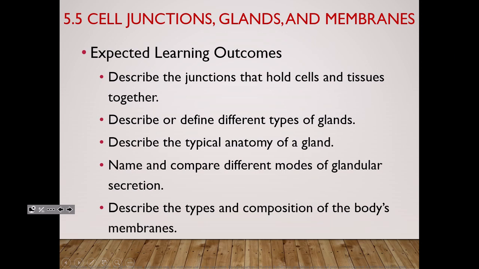There's another kind of desmosome we talked about called a hemidesmosome. The hemidesmosome is half a desmosome. Instead of connecting two adjacent cells, a hemidesmosome will take one cell and anchor it to a basement membrane. So we'll have a lot of hemidesmosomes in that basal layer of epithelial tissues. We also have gap junctions. A gap junction you can think of as a hole in the side of the cell that directly connects the cytoplasm of one cell to an adjacent cytoplasm.